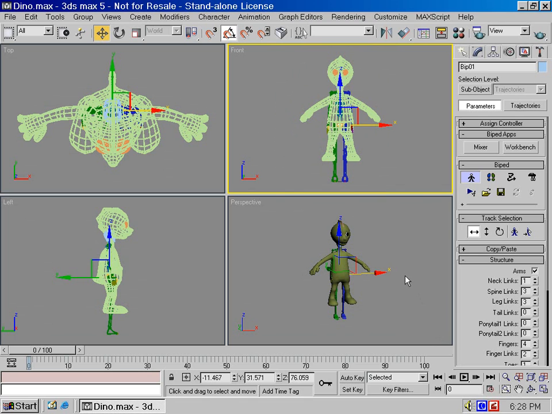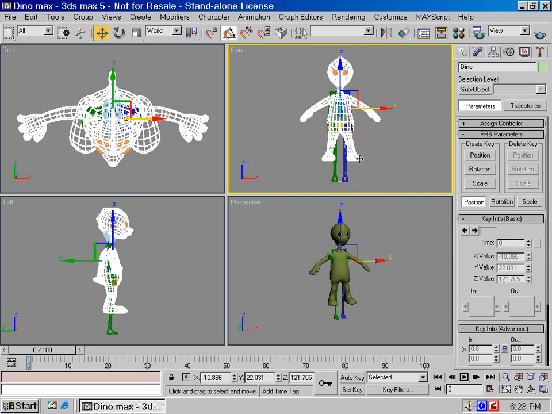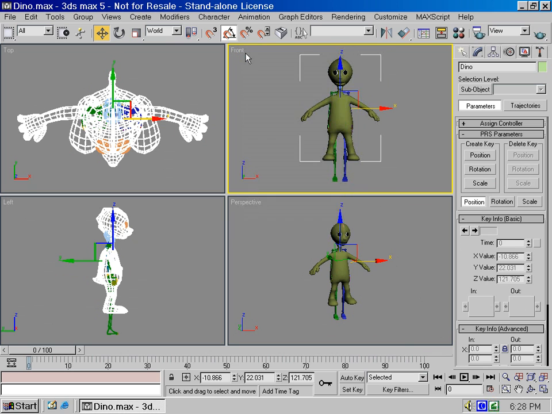Now, one thing that's helpful to do here before we pose the biped to fit the model is let's select the model, and we're going to turn this to a smooth and highlights viewport, but we're also going to put this model in see-through mode so we can see what's going on with the biped. The way you can do that is you just hit Alt-X on your keyboard.